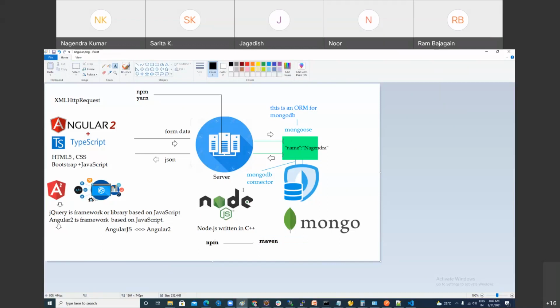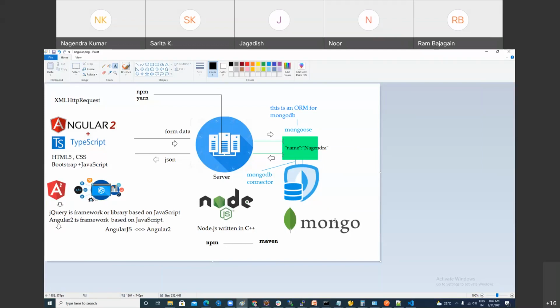Clear? So if you are dealing with the Node platform, on Node we have a lot of libraries, which are written in which language? JavaScript, or you can say TypeScript. Those libraries you can utilize to develop the project.